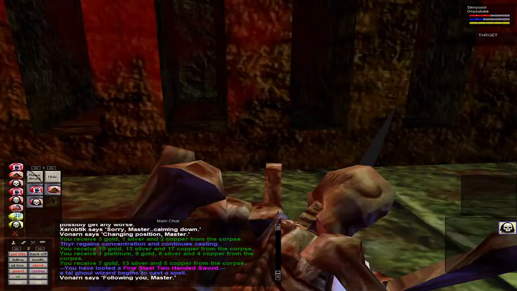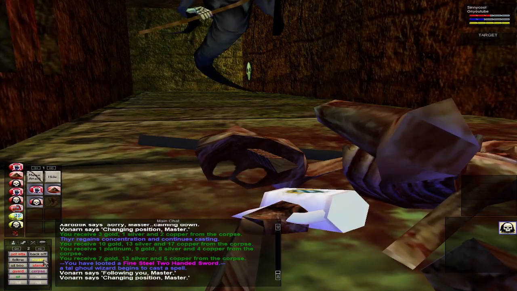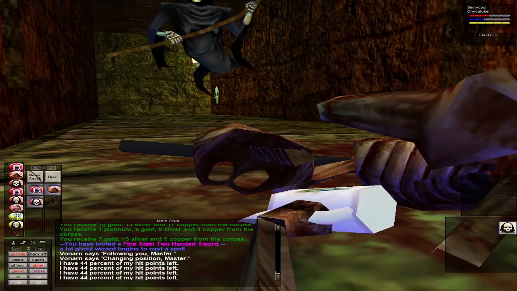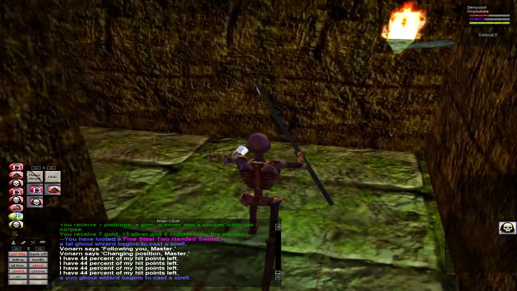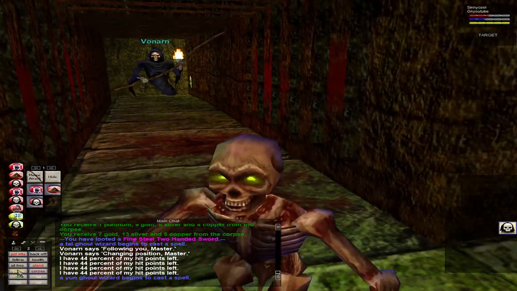We'll sit right here. Alright, you sit too. We'll check his health. 44. Alright. So I'm gonna pause for a minute. This might be a good spot for a thumbnail too. It's like bloody hallway. If I can bring him like a little bit closer. Alright, you follow.